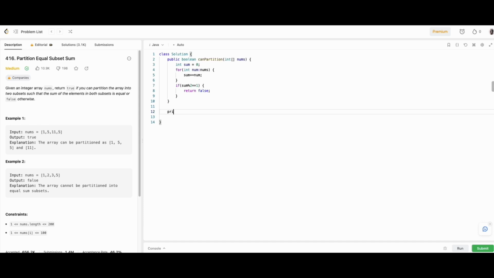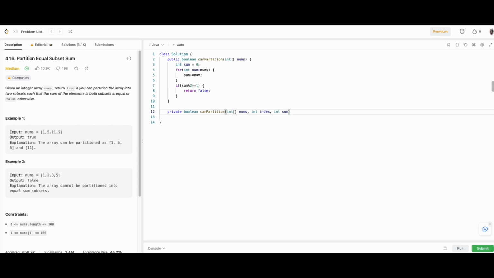So we create another helper method, boolean. Copy this. This will also take in the input array, an index value, and a sum.